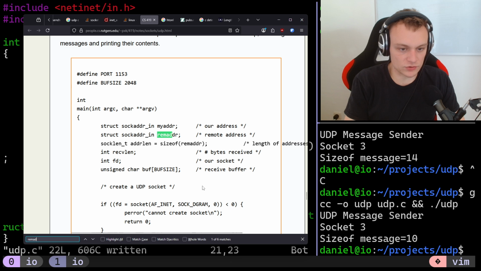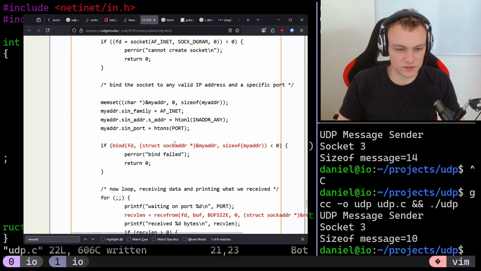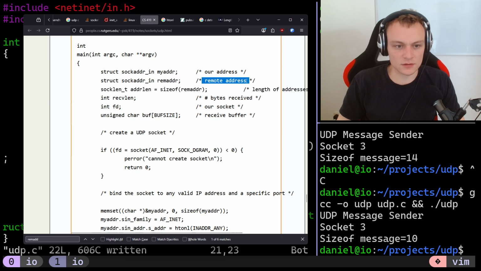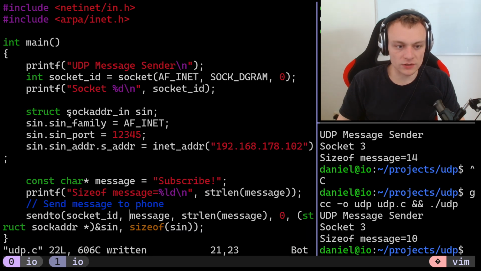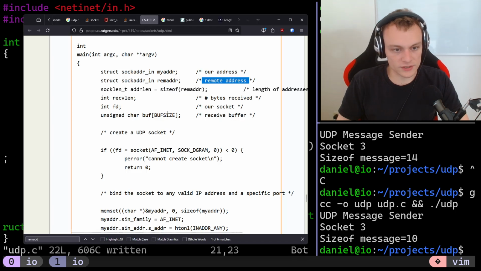Rem address, remote address. Yeah, but we have set that up. This is a socket address internet for the internet protocols. Remote address, and then probably something is wrong here. We have the socket address internet networking as in. The family is AF_INET, right?